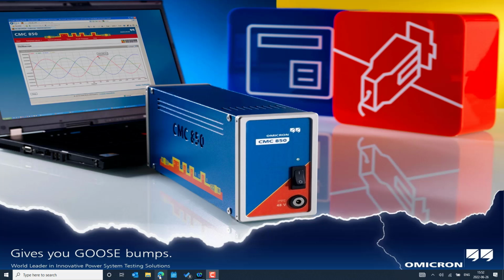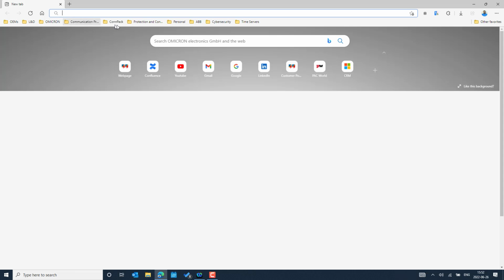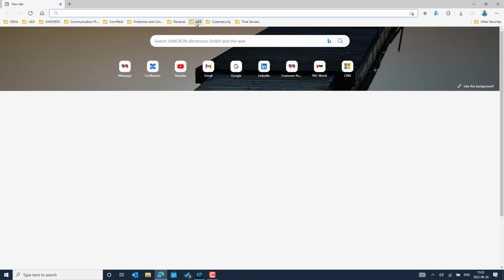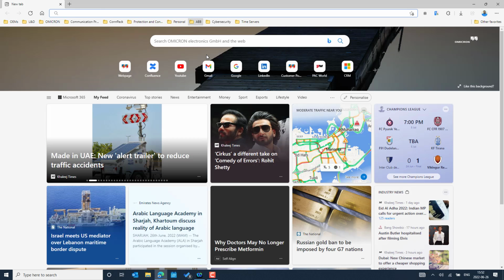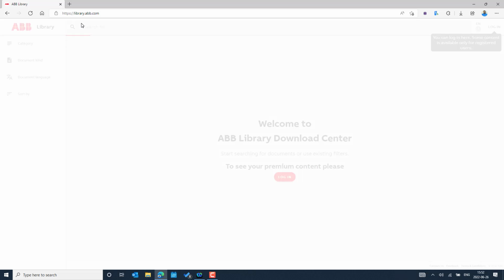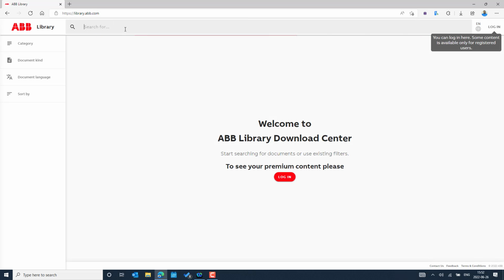It's also important to know what information has been included as part of this hotfix. So how can we know this information? We can go to the ABB library. You can even Google it, www.library.abb.com.